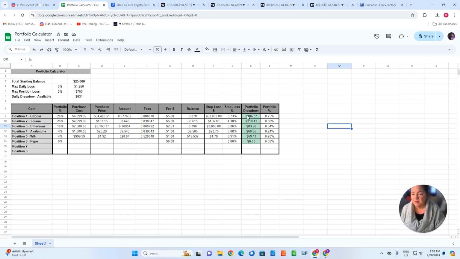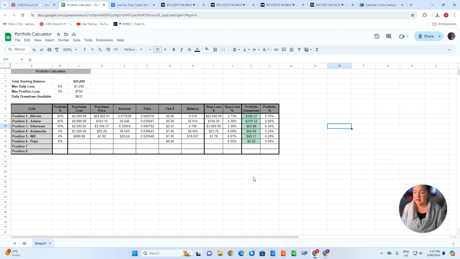The way I've set it up is that I've put in all of my purchase costs, all the fees, the transactions, the stop loss, the percentage stop loss, and the dollar value. So basically, when you add up the total max loss for this account, that's how much is left. That is that amount minus the total amount here of the drawdown minus the max daily loss. You can see here I've got $631 left. Obviously you really don't want to be too close, because that's always dangerous, but I do feel like I've got a little bit of room left, so I decided to go for the Pepe trade.